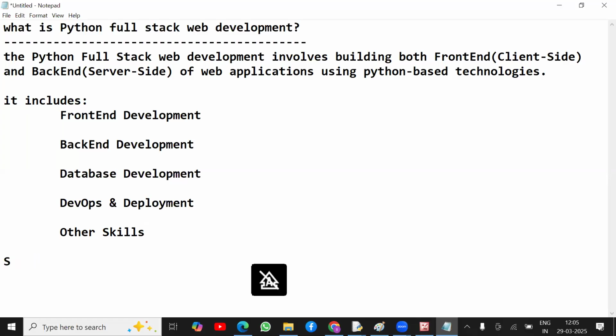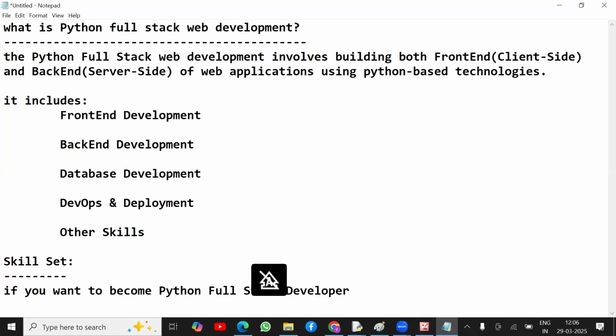If you want to become a Python full stack developer, you need the following skills.